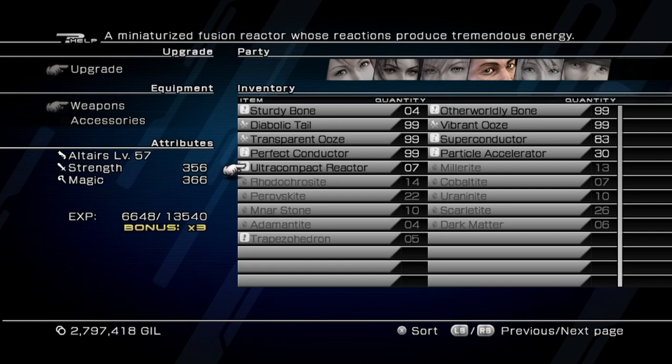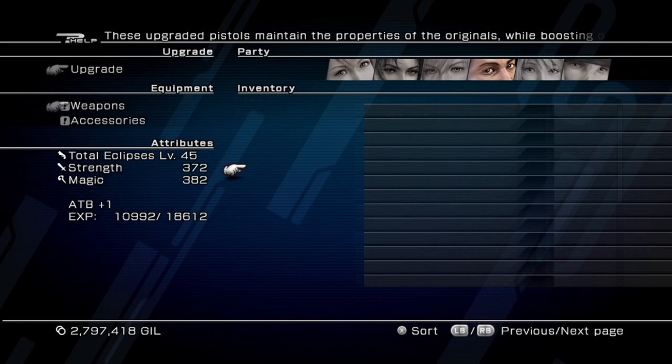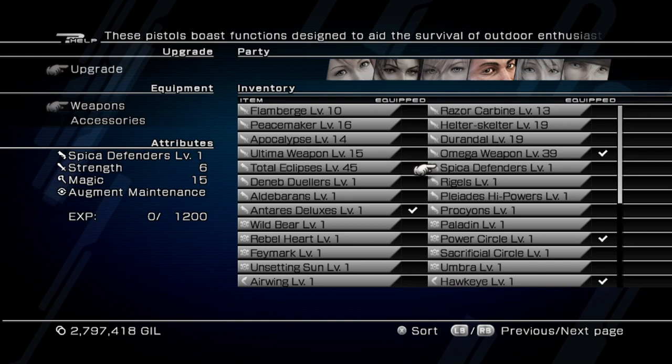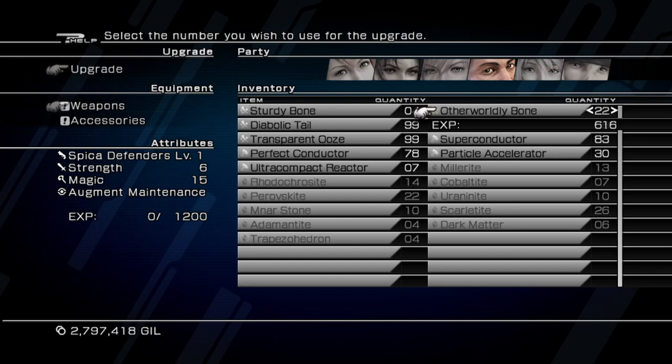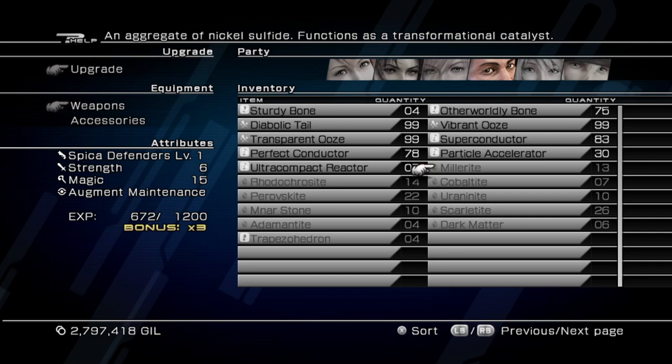Are you having a laugh? Just... Wow, I really don't know my stuff, apparently, when it comes to XP-wise. Alright, we've sorted out his ultimate weapon, dude! That took a lot more than I thought it would, to be honest. It definitely looked like it didn't require much, but apparently it took 3 ultra compacts, which is kind of dumb.